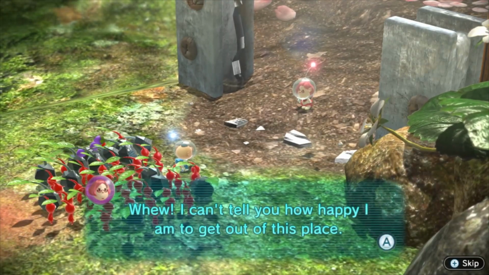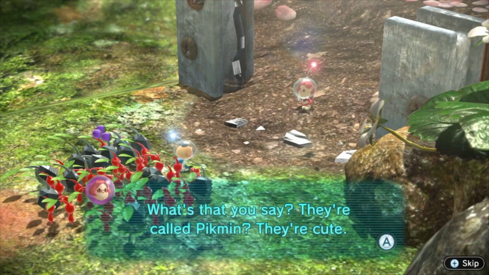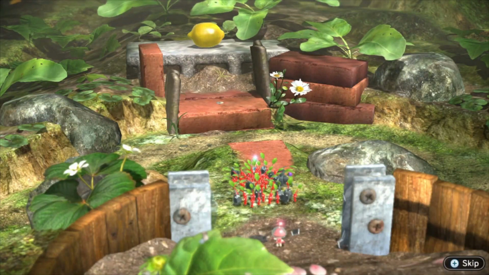I can't tell you how happy I am to get out of this place. I'm sick of sleeping outside, and I'm super hungry. What's with your entourage there? What's that you say? They're called Pikmin. They're cute. But we don't have time for cuteness right now. Look over there, Alfie. A lemon.